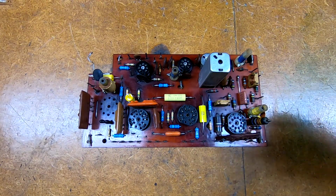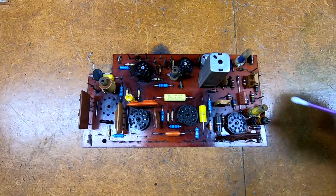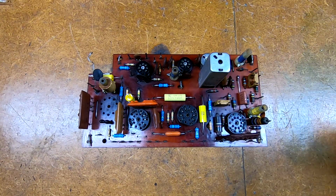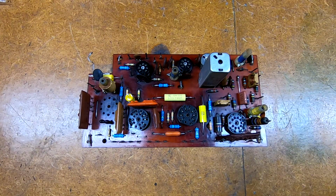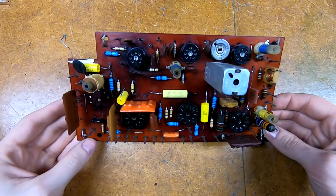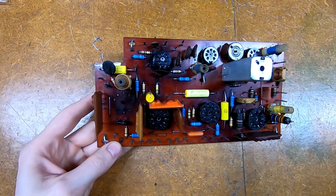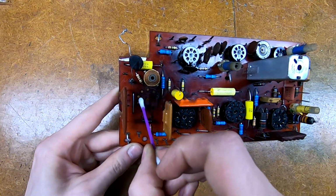It's more tedious, but it works just as well, and it's what I've been doing to get around some of the funkier shaped components on this. Yeah, it's what I usually use. That works out pretty well. But you can actually see this whole board has been scrubbed. You can see all this discoloration from the heat. This is underneath one of the tube sockets here, and it started to go dark.